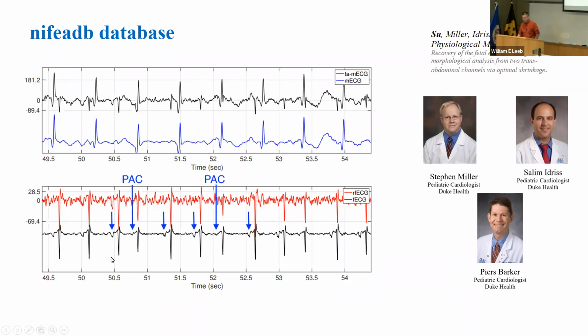And there are differences in the time interval between each beat; they can be irregular. So we want to see if we can recover the P wave better. If we can recover the P wave even in the arrhythmia database, we show that our method can recover some of the morphology for the arrhythmia database. And this data can be presented to the clinical doctor to see if they reach a correct diagnosis.